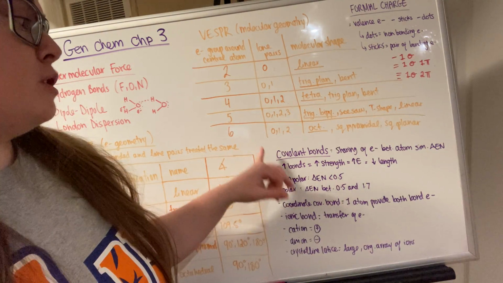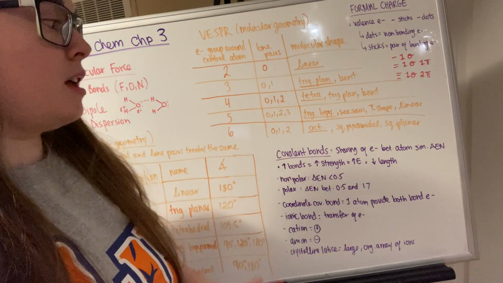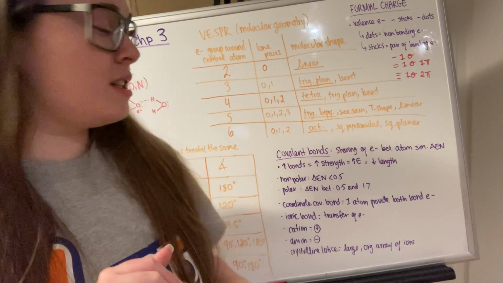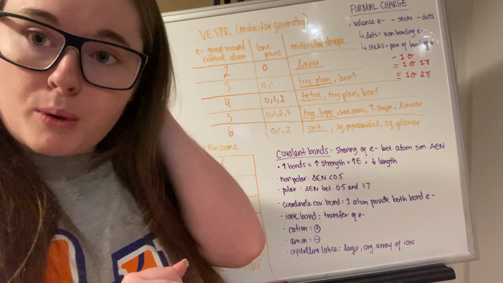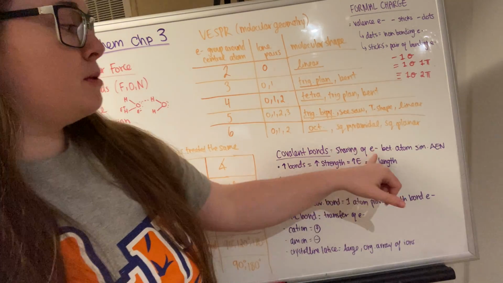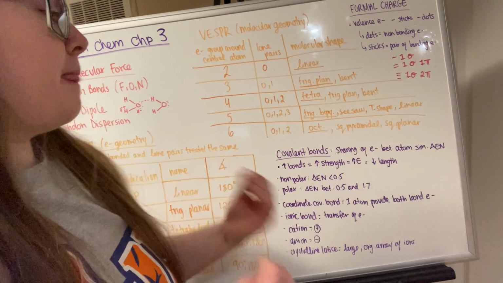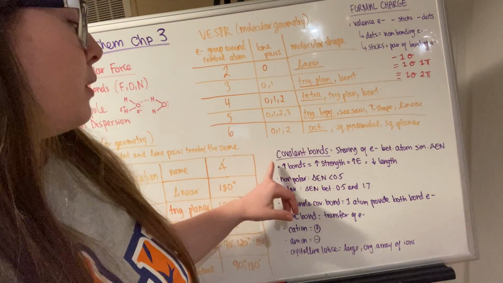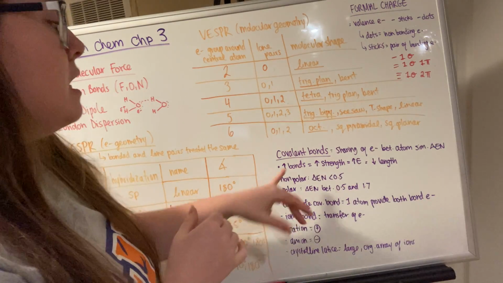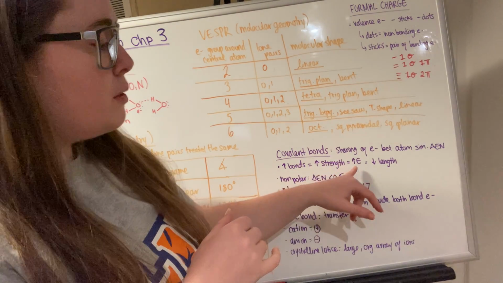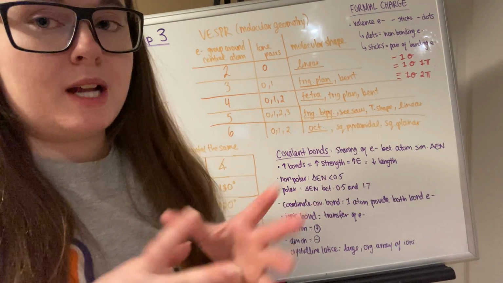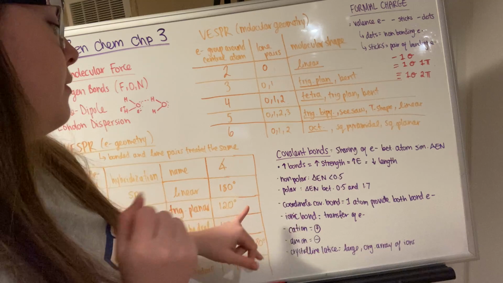So we have covalent bonds, which is the sharing of electrons between atoms of similar electronegativity. The sharing of electrons piece is really important because for ionic bonds, there's actually a transfer of electrons. Another important note is that as you increase the number of bonds, from single to double to triple bonds, the strength increases, which also increases the energy, but the length of those bonds decreases. So a triple bond is shorter than a single bond.